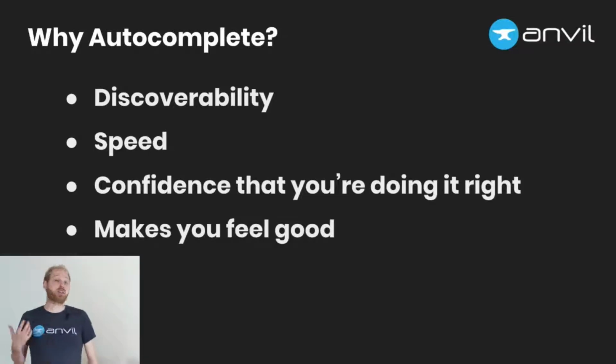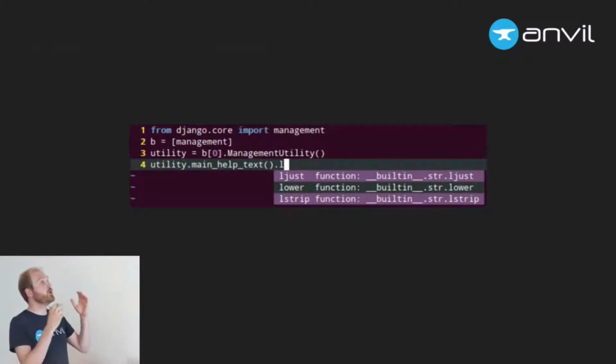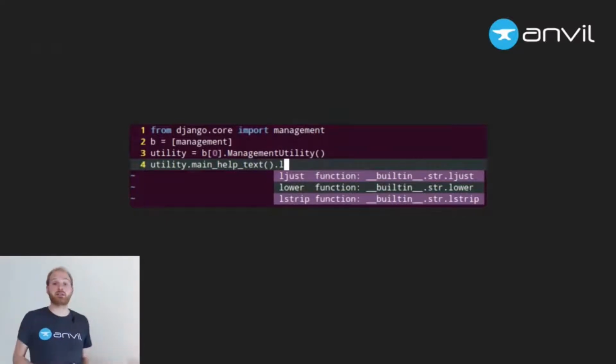Now, this is probably not news to anybody who's already using PyCharm or VS Code, but if you are a die-hard Vim or Emacs person, don't worry, there is hope for you too. You can get things like Jedi as a plugin for basically any text editor. So if you still are living without autocomplete and you remember nothing else from this talk, do me a favor, try autocomplete for a week, install Jedi as a plugin, you'll be amazed.